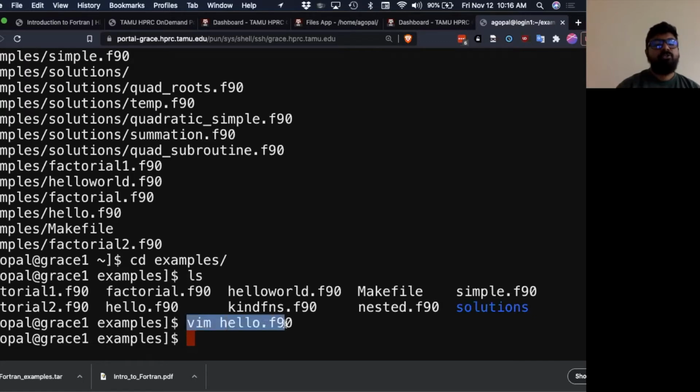And vim is the text editor. For example, if you're a Windows person, you have Notepad on Windows. So vim is like a notepad, but for the command line. It's just a way of opening a text file using the command line, so you don't have a GUI interface. So I just say vim hello.f90.